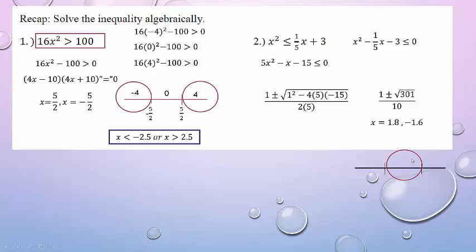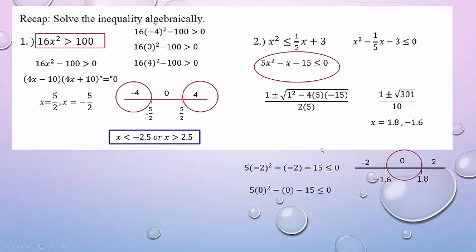So then I'm going to make my number line. And I think I'm going to use the standard form version, just because I don't like fractions and I really don't want to work with them. I'm going to use this one to run my test points through. So I'm going to put my negative 1.6 and 1.8 on the number line. I'm going to test 0, negative 2, and 2. And of course what you see is 0 is going to work, but just in case, this would be the setup.